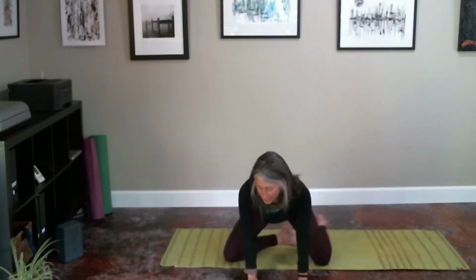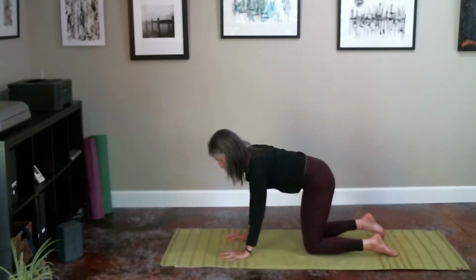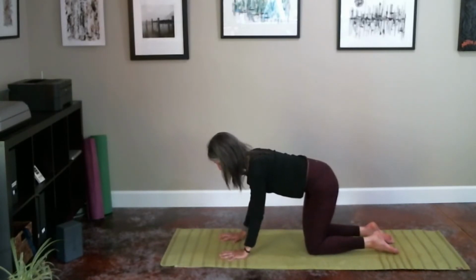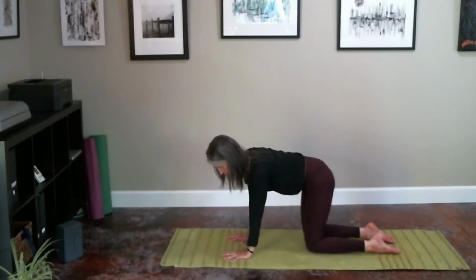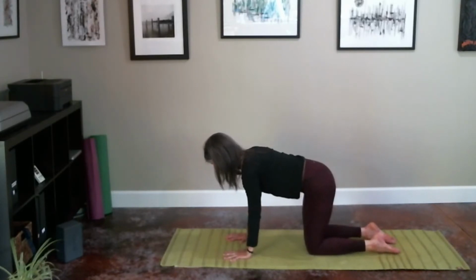Breathe in. And breathe out. And then with your next inhale, let's reach those arms overhead if that's comfortable. And on your exhale, let's bring those hands in front of us and we're coming into a table pose. And just finding your alignment here, your hands under shoulders or maybe a little forward depending on how those wrists are feeling today. Your knees under hips, and remember it's hip width, so not too wide.